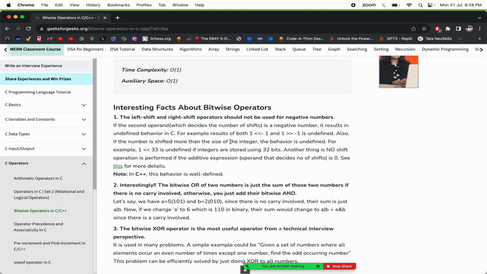For example, the results of both 1 left shift -1 and 1 right shift -1 are undefined.